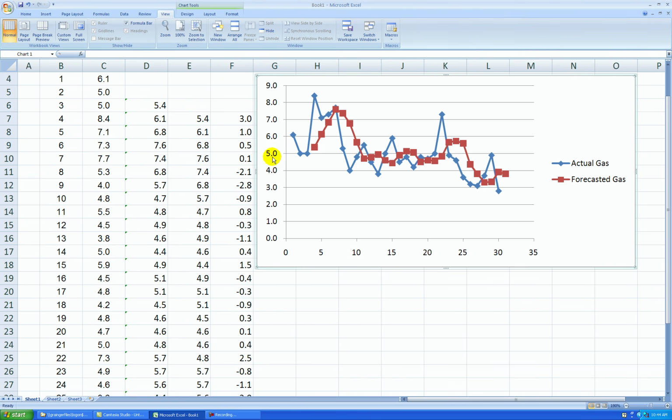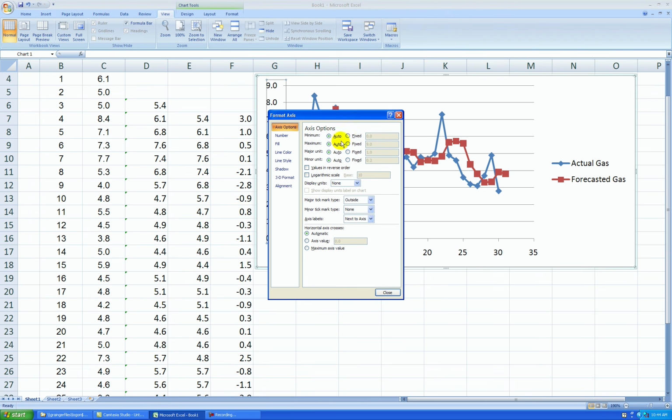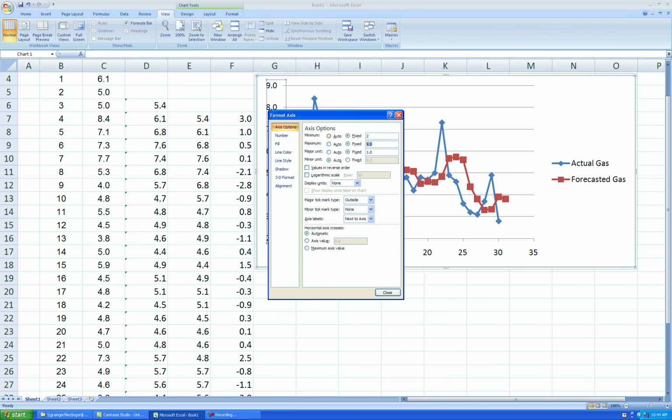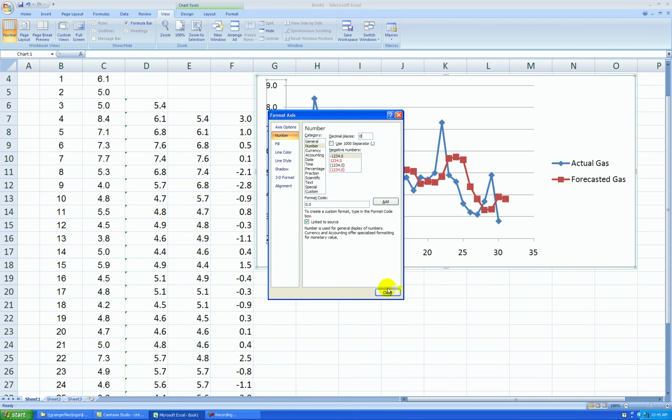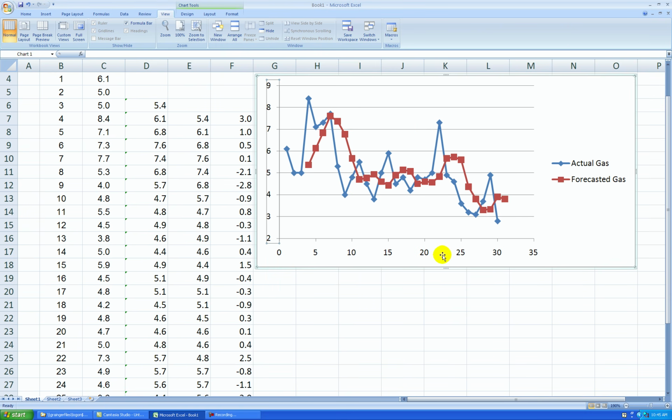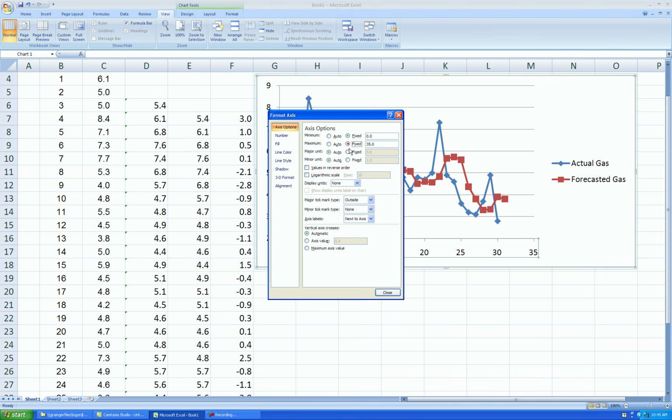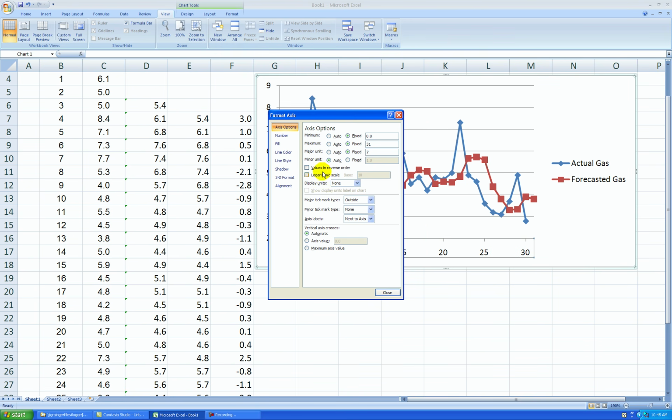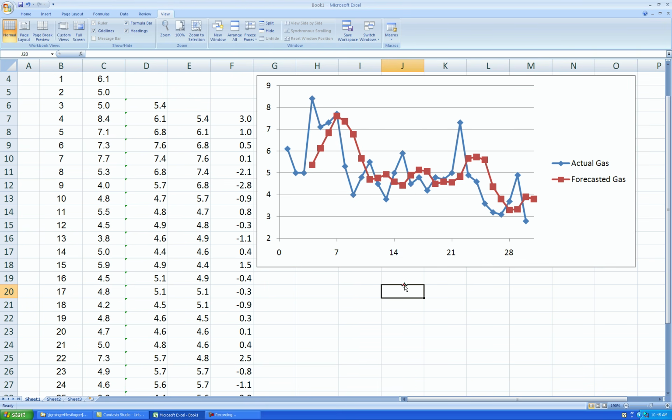Let's rescale the y-axis. Right click on the y-axis, format. Let's start at 2, go to 9 by increments of 1, and then also under number, let's get rid of that extraneous decimal place. Press OK. For the x-axis, that goes up to 30, actually 31 I guess. So let's right click, format axis. Let's go up to 31, but let's go up by increments of 7 because these represent the days, and I had no missing data here, so the 7 days of the week.